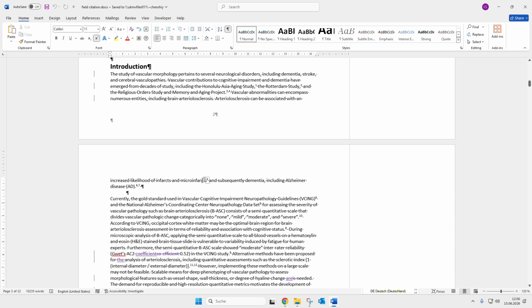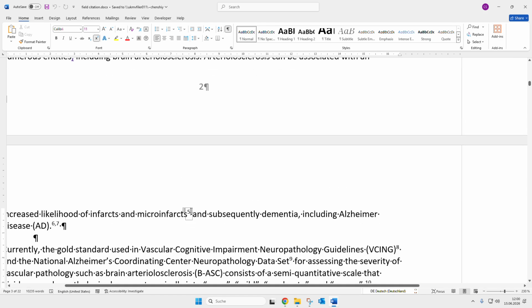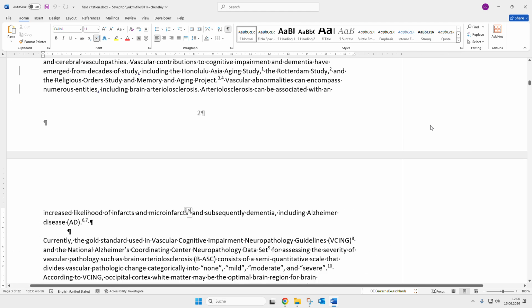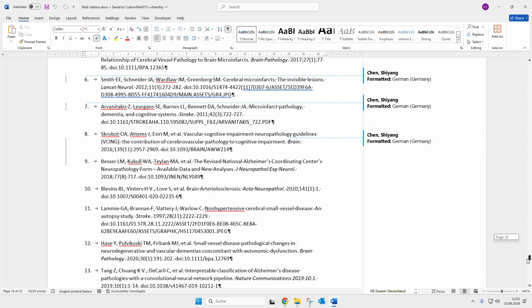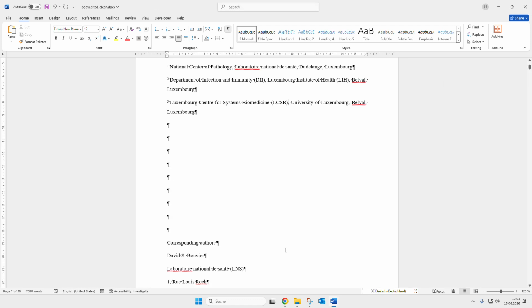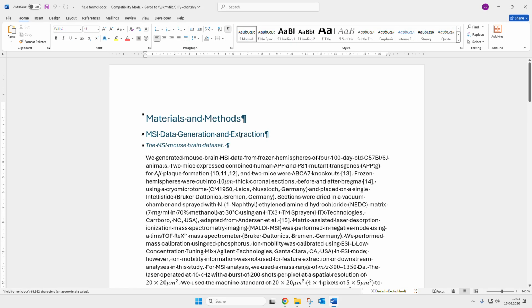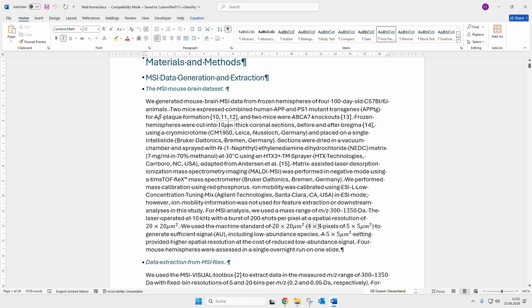If we see something like this, that means it's a field. So all of the citation numbers are in fields. And I guess also the list at the end. The whole thing, they are in fields. And there's another example for formulas. Here too. Yes, all of them are fields.